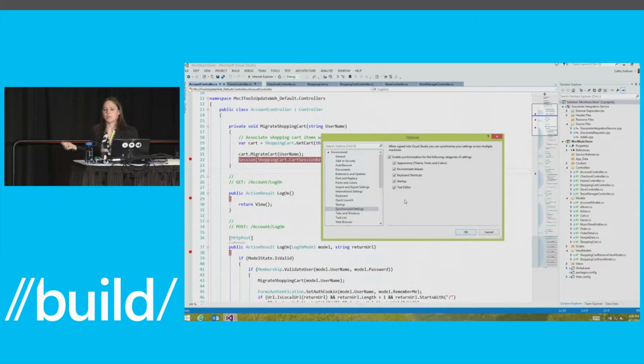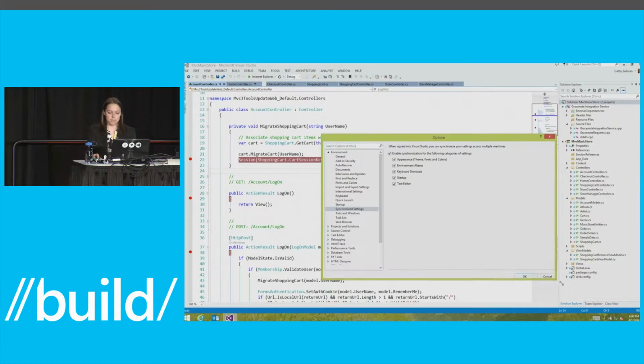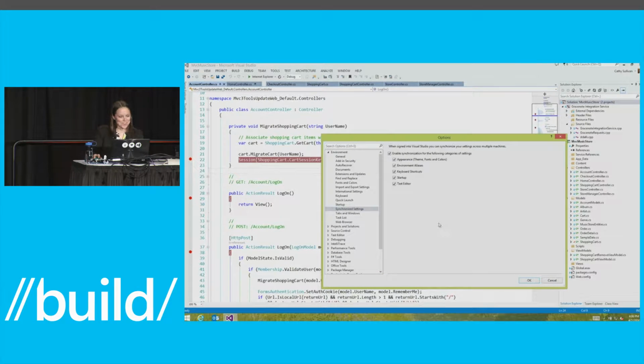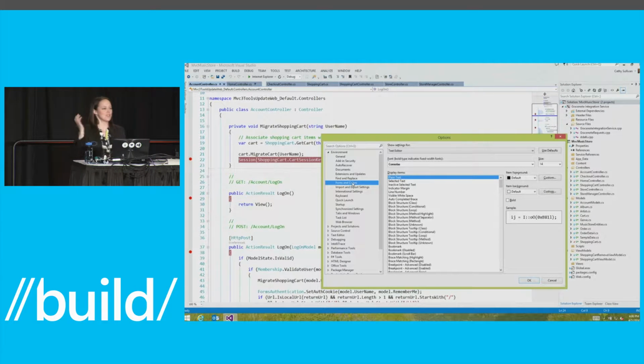Now, while I'm in the Tools Options dialog, this is a really small thing, but it's something that's been asked for a while. You can now resize the Tools Options window. I know. And so for pages like fonts and colors, which have this huge list of fonts and colors, and you can only see like 5 of them at a time, well, now you can make the window bigger so you can get your work done faster and get in and out of Tools Options.